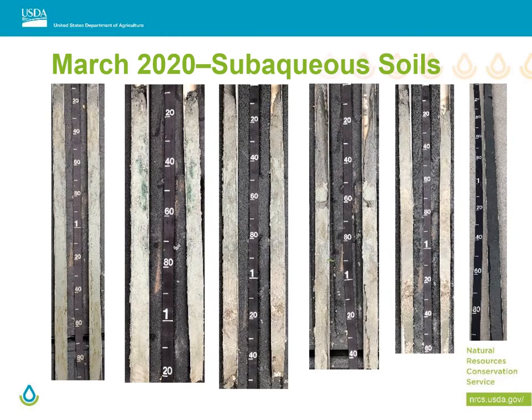Here are some photos of the cores we gathered in March. These are mostly sandy throughout, but a few have loaming layers lower in the profile. There is some evidence of storm events by the distribution of sands and organic matter present. Some key observations on subaqueous soils that differ from terrestrial include smell tests as well as 3 and 30 percent hydrogen peroxide tests for sulfide compounds.